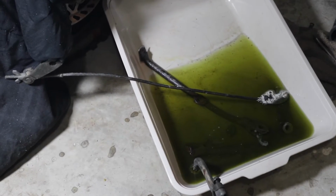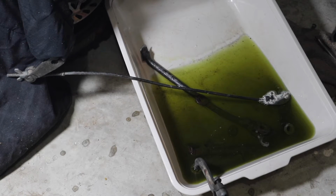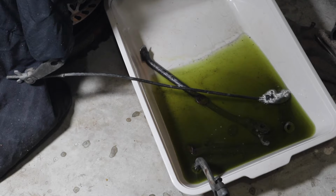Trying to do some deep rusting here. Already got some CLR that I was using. I was testing it out. It worked all right. So you can see the chemical reaction.